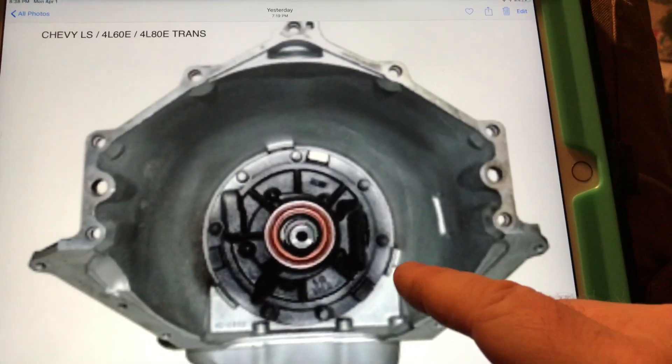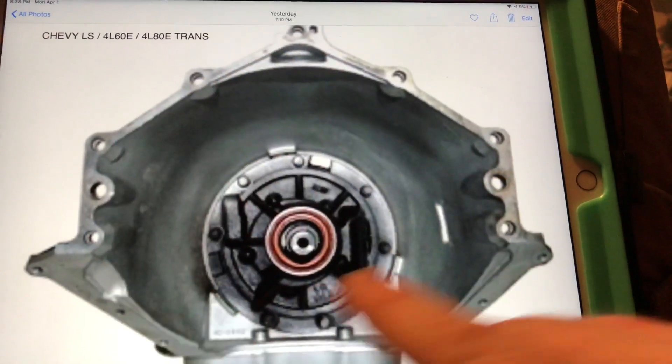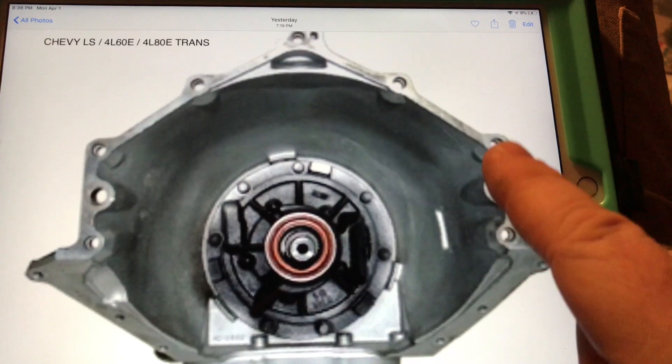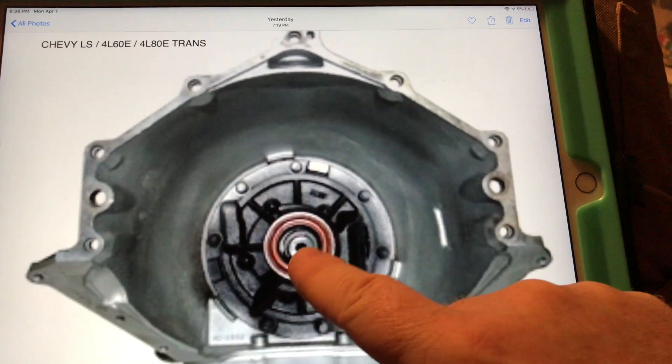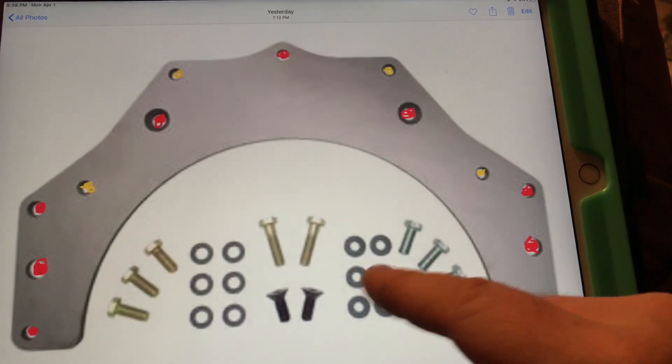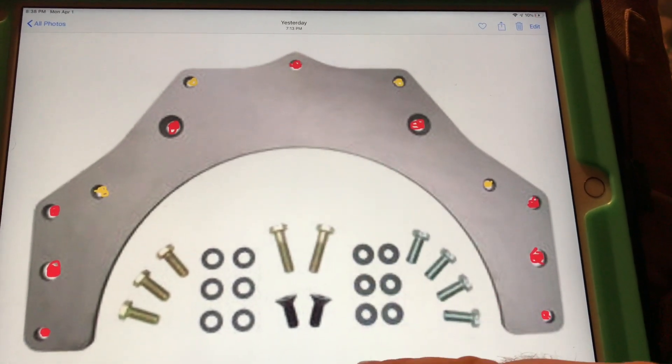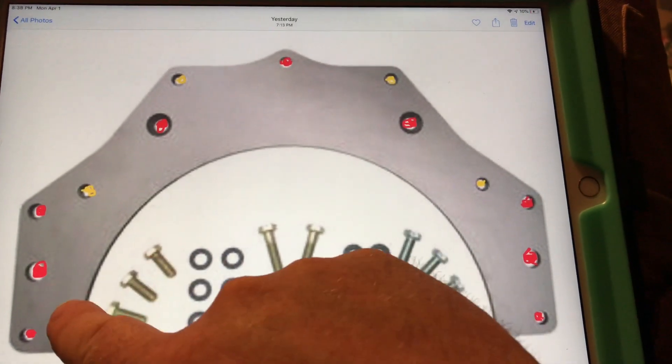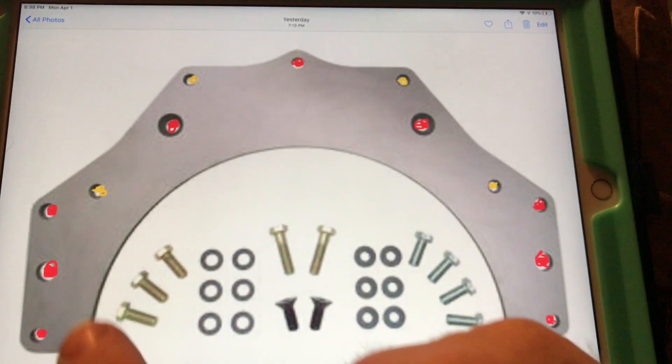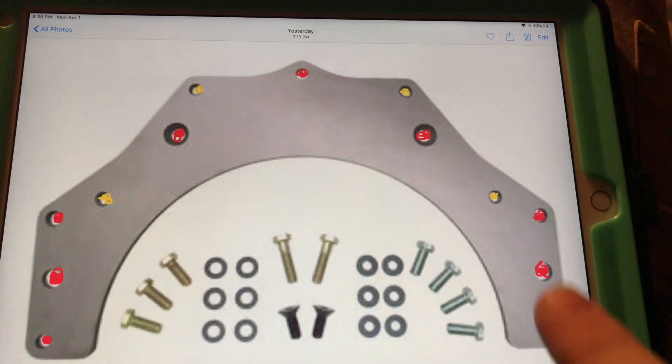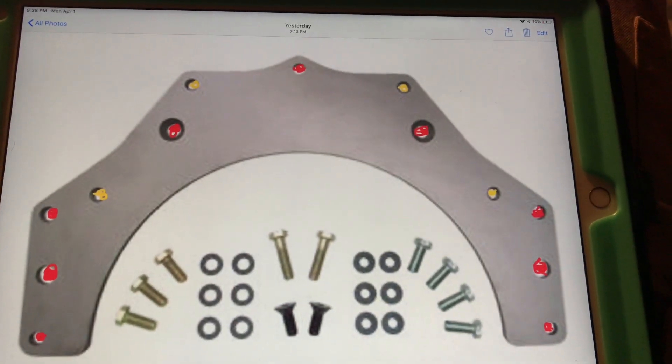And then if you look at the back of this is the back of a GM transmission, which is obviously the same bolt pattern as the back of the engine. This is the arrangement. Once again, you can see this triangular shape that I mentioned on the adapter plate. So what we're going to do is I have already ordered one of these Chevy V8 to Buick Pontiac Oldsmobile adapter plates. That way I can bolt this directly to the back of my LS engine and I've got plenty of open space here on this plate because of the enormous size of the Buick Pontiac Oldsmobile transmission case.